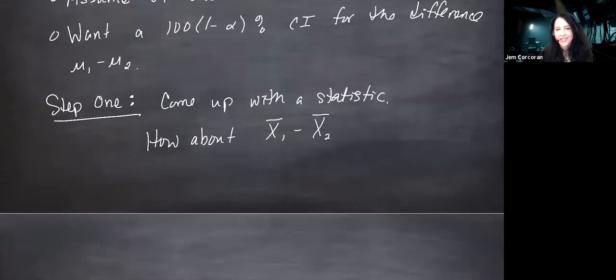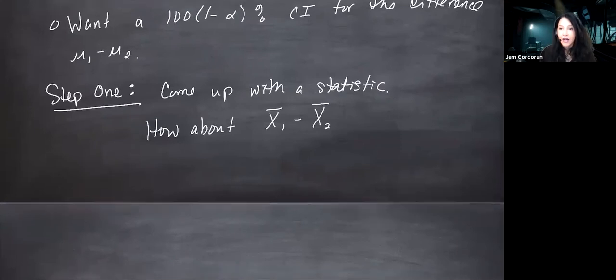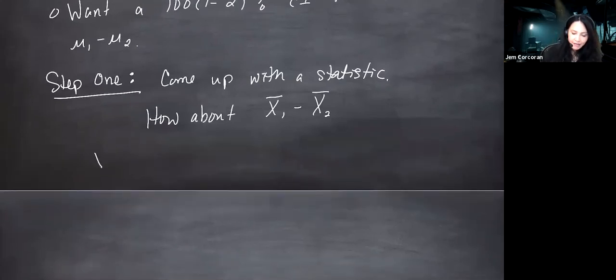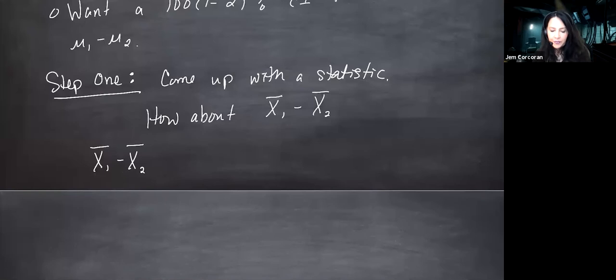So I don't know where I put this distribution. I'm really sorry, I meant to check this out. What is the distribution of x1 bar minus x2 bar? We know that x1 bar is normally distributed. Let me do this on the side. It's normally distributed with the mean from the first distribution, mu1, and the variance sigma 1 squared divided by the number of things, n1, that made up that x bar.